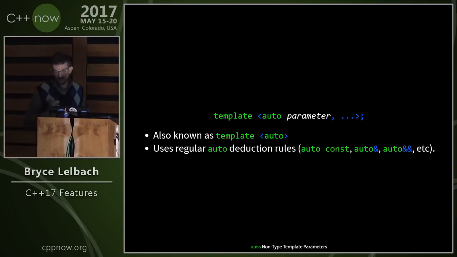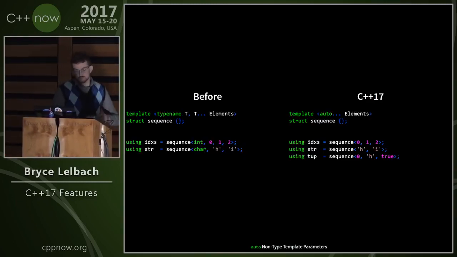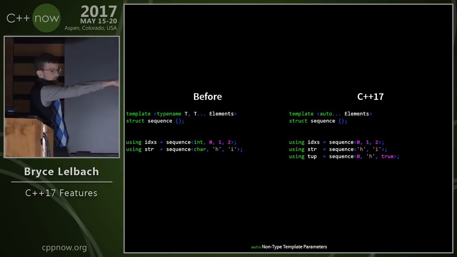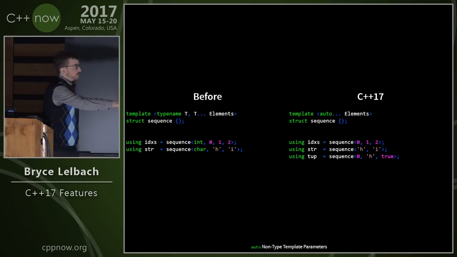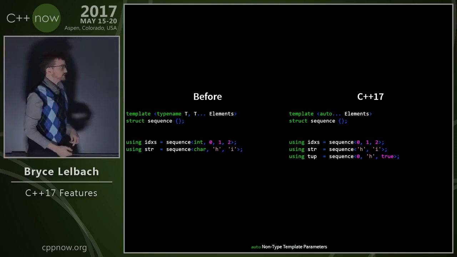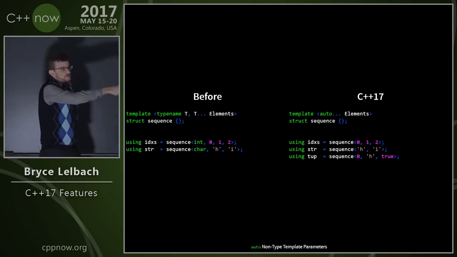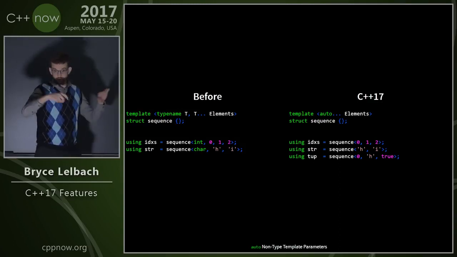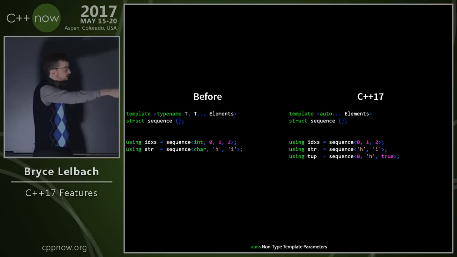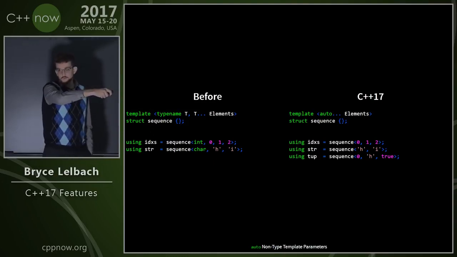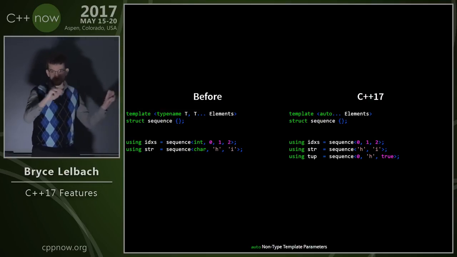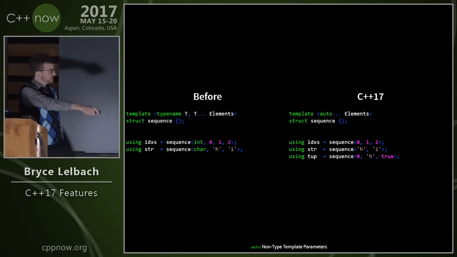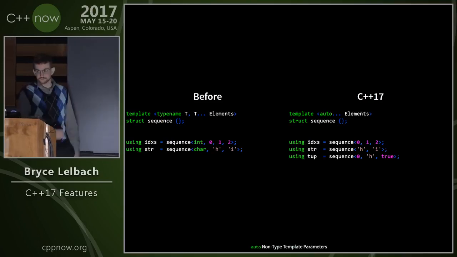Now, one thing to note is that it is heterogeneous. So it can be variadic. So like if I'm writing a sequence here, I can do auto dot dot dot of elements of the sequence. And this is very cool. This sort of gives us a capability we didn't previously have. So like the integer sequence that we're familiar with in the standard library, it just really works on one class of types. But now we can write a more general sequence that will work with heterogeneous types, sort of a compile time tuple sort of thing here. Like this last one here, it's a sequence of int, char, and bool.